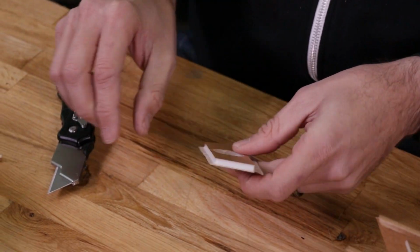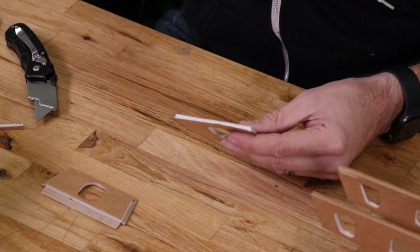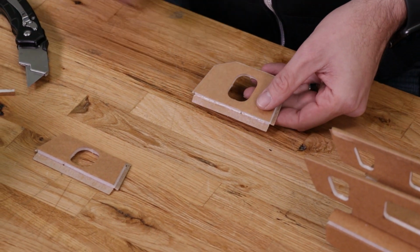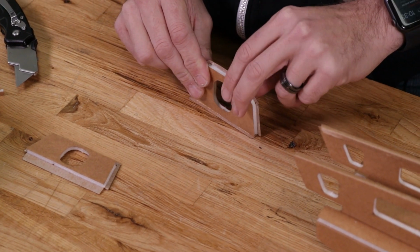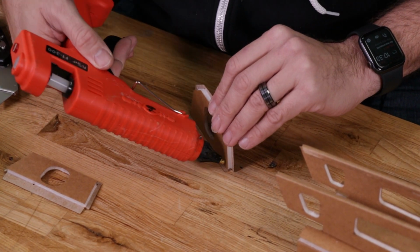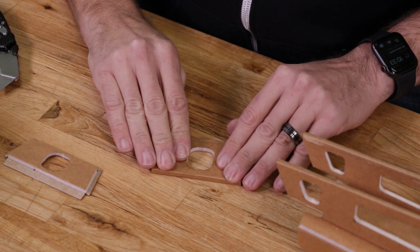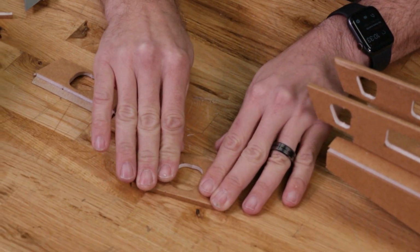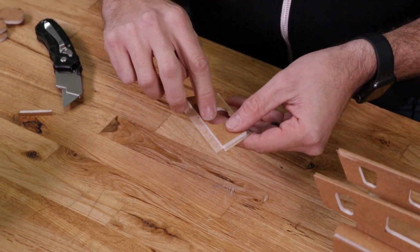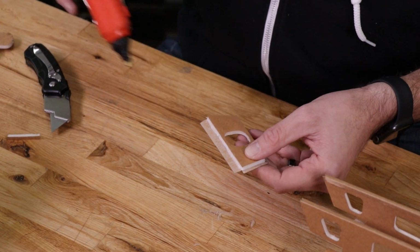And there's two. Let's go ahead and do our reinforcement. This will also kind of give us a nice finished edge. Let's take this right on down. There's one. And then this edge, I don't really want to mess this up, so I'm just going to go ahead and put a thinner bead of glue down.